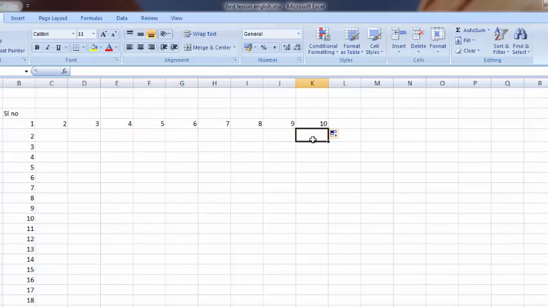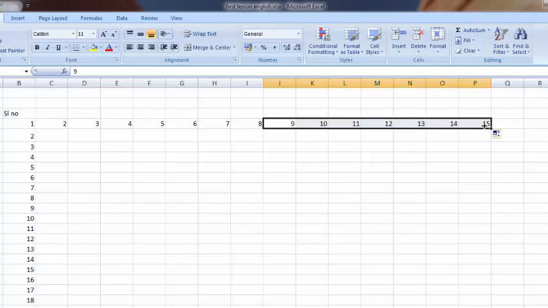After this, if you need to increase more numbers, select the last 2 numbers of your cell. Then put your mouse pointer on the square box, and a plus sign will be created. When the plus sign has been created, press the left button of your mouse and drag straight. So another number has been created. By this you can write.